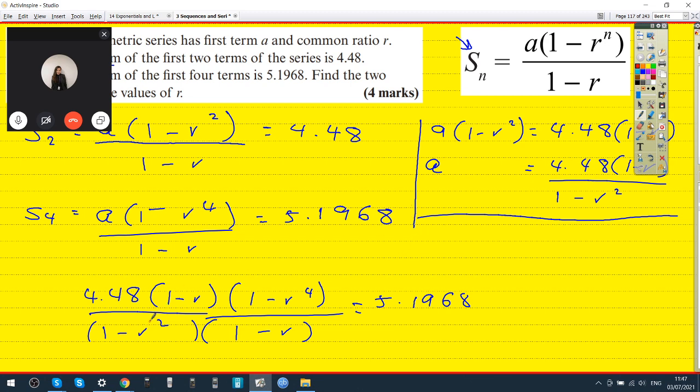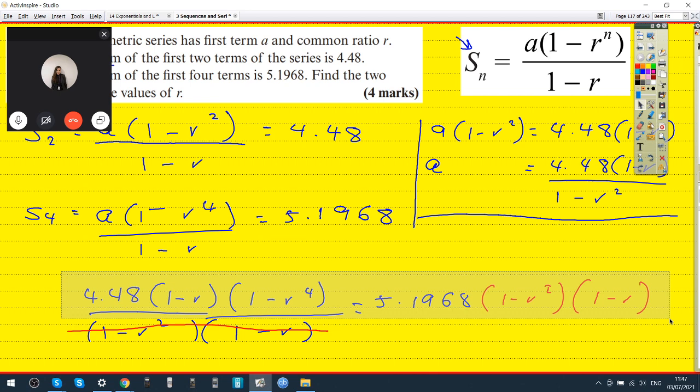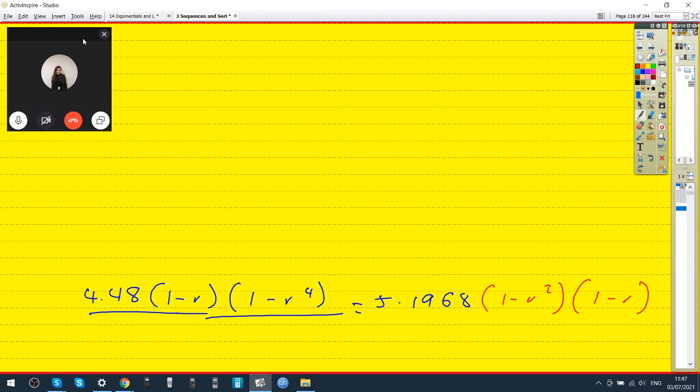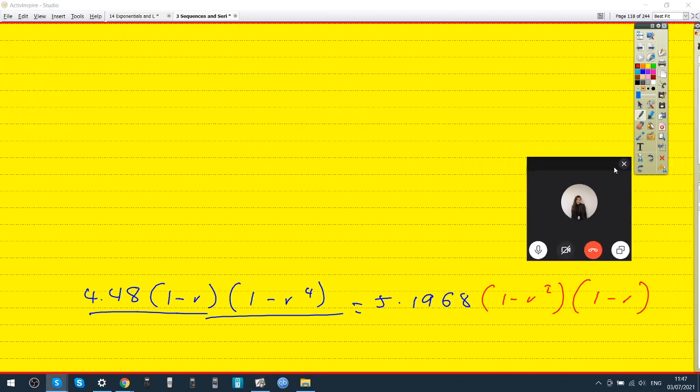I don't wanna do tricks. There are little tricks, but 1 minus r squared times 1 minus r, that's what I'd do. And now just fully expand, fully simplify. That expanding, hang on, well, it's not the worst. Expand the brackets first. Okay, so you get 1 and then plus r cubed on the right. You'll have two things in the middle as well.